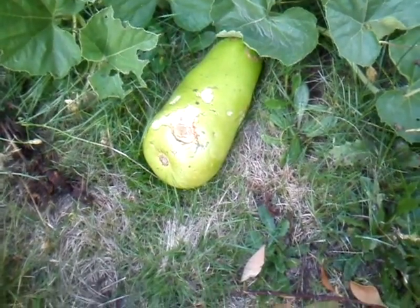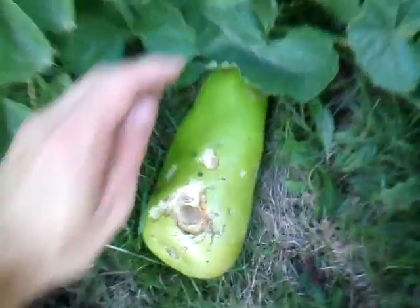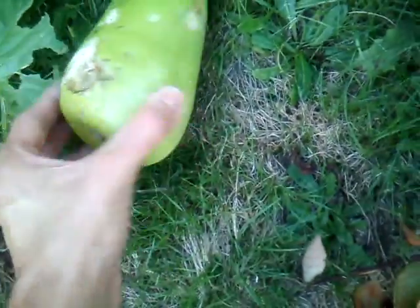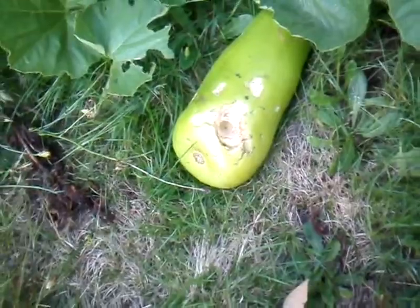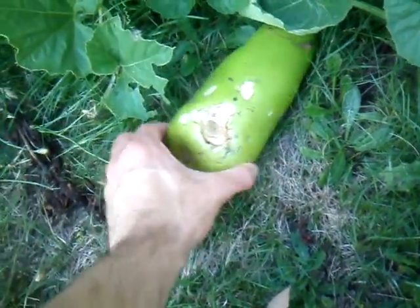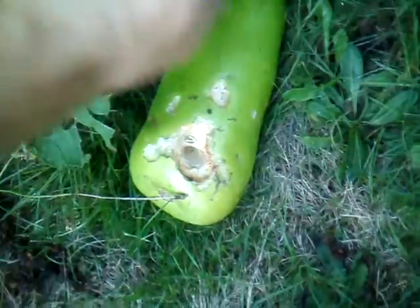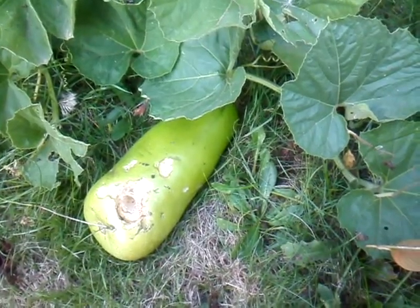This is very annoying — I should have covered this up sooner. I didn't realize that the pests love these so much. This is one of the bottle gourds and as you can see it's starting to take on a good size — it's bigger than my hand now. I'm probably going to pick it and give it to one of my Indian friends who's a really good chef, and hopefully he'll cook a nice dish using it. This is known as doody in Indian cooking. It would probably get bigger, but something's eating it. Next year when I grow these I will be covering them up. You can produce decent-sized doody — bottle gourd, whatever you want to call it — in a pot outside in the UK up against a south-facing wall, provided you're in a warm part of the UK and blessed with some good weather.